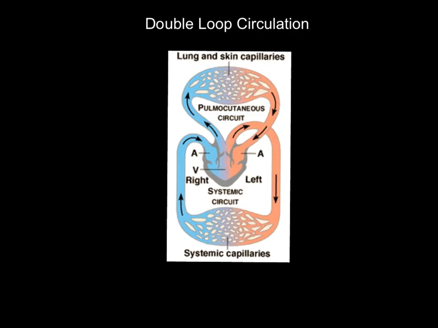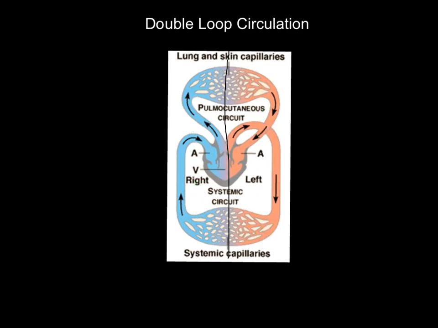And the colours are very, very important here. If I was to draw a line down the middle of this diagram, you can see that everything on this side is blue, everything on this side is pretty much red, and that is basically the two parts of the circulatory system, the double loop circulation. This side is dealing with deoxygenated blood and this side is dealing with oxygenated blood.